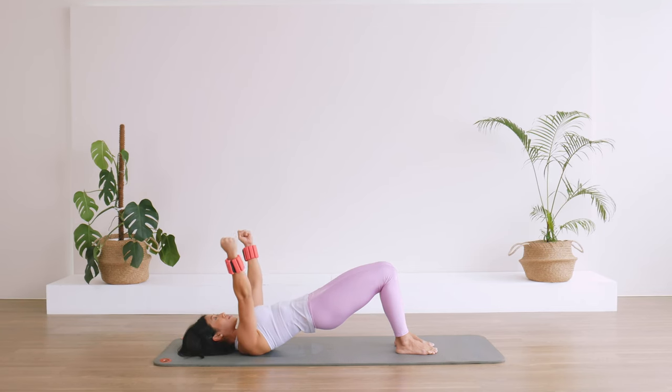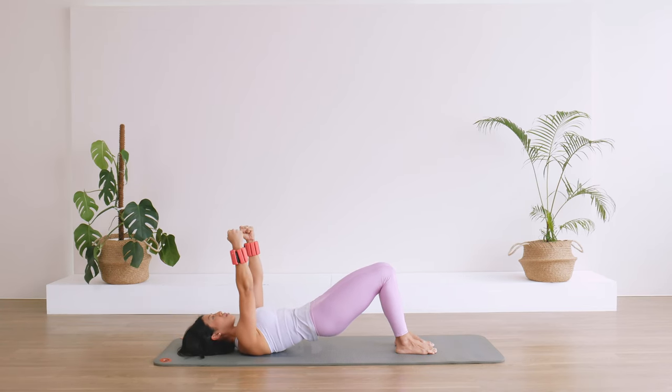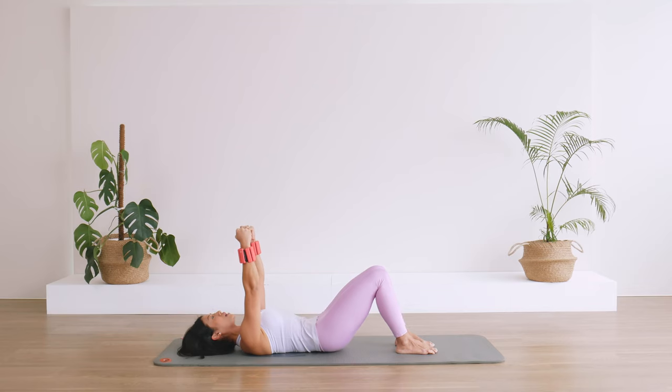And yes, your leg muscles are working. They need to work out. Exhale. What are your feet doing? Make sure the feet are pressing down as you lift the pelvis up. And two more. One more. Hold the arms there. And let's roll the spine right down to the floor.